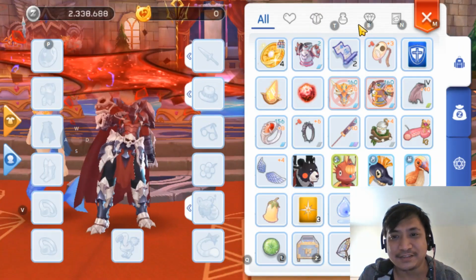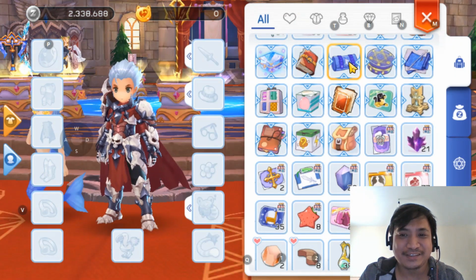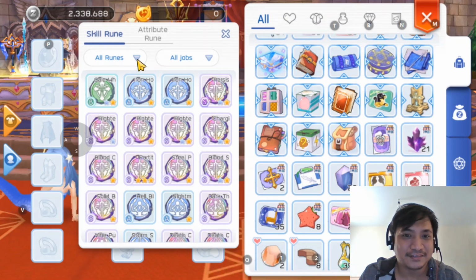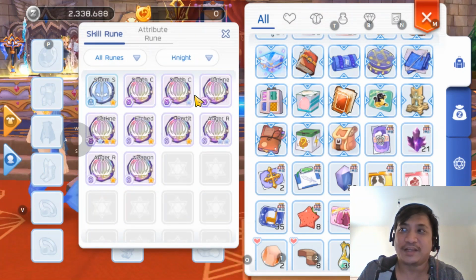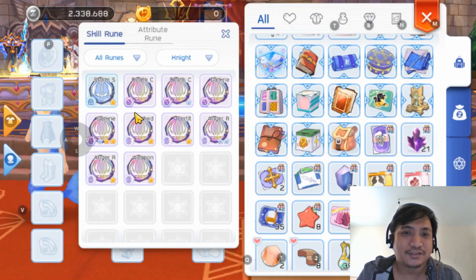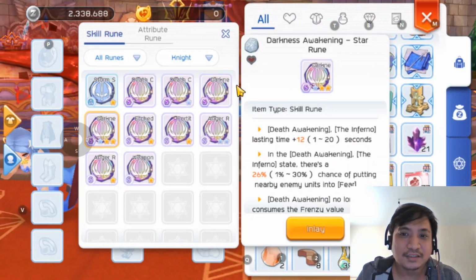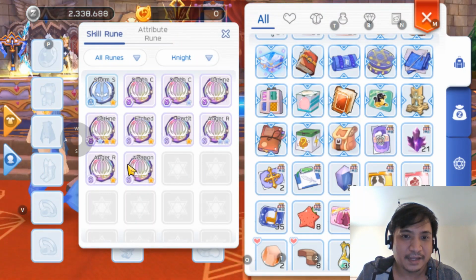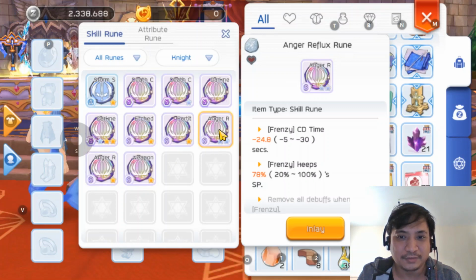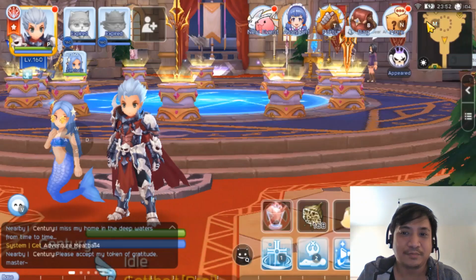And I'm going to flex a bit. For example, the runes, right? Sometimes you get nice runes, and if it's a job you don't like, you just recycle them. You just use them to get the runes you want. But if not, then you keep them, right? So I still keep the ones for Rune Master, like this one, the Death Awakening rune, and Anger Reflux. Still contemplating whether to pick higher CD or whether this one is the third line. I think the higher cooldown here would be better. Anyways, yeah, I've always been a Rune Master, a Knight at heart.